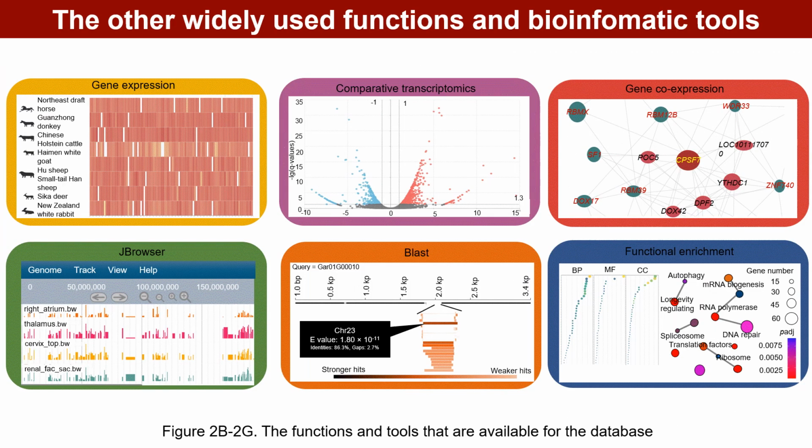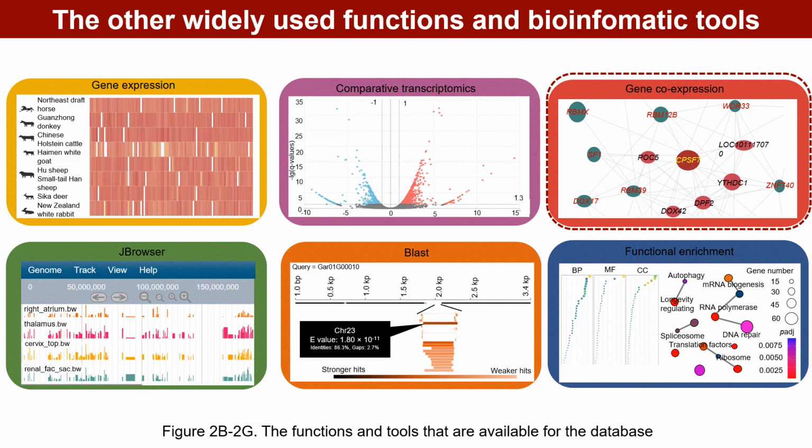The expression panel, comprising 3 modules, provides a comprehensive platform to access expression data on mRNA or long non-coding RNA. The relative expression can be visualized as a table and heat map. The comparative transcriptomics panel includes 2 modules that allow for comparison of gene expression. The expression of target genes can be compared in the same species between any 2 tissues or in 1 tissue between any 2 species. The co-expression panel creates co-expression networks by visualizing genes with similar expression patterns in all tissues, in any single species.